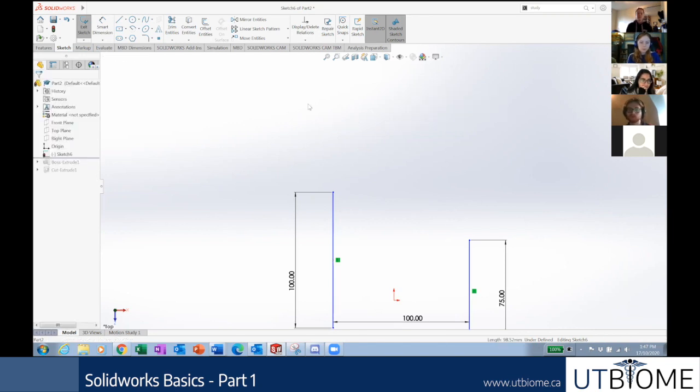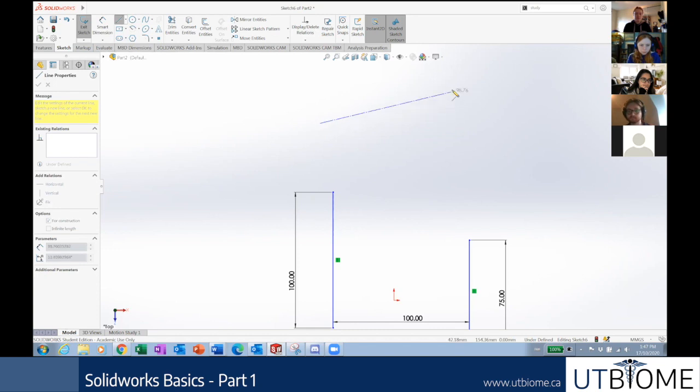I'll show you while I'm drawing this line again, because I could just draw stuff really quick. If I am drawing this line, if I draw it like this, the horizontal relation will not automatically be applied. But if I bring it to horizontal, it'll snap into place for a second. You might not be able to see it, but you will definitely feel it when you're using it. And it'll also have this little yellow rectangle. Do you see the yellow rectangle right below my pencil? Mm-hmm. Okay, so that shows a horizontal line. That means automatically we're getting a horizontal relation here.